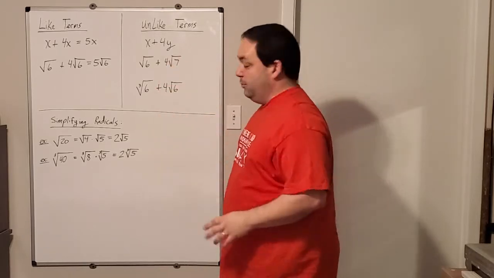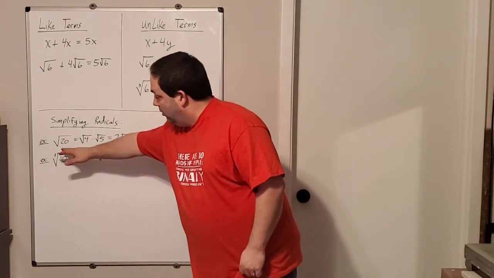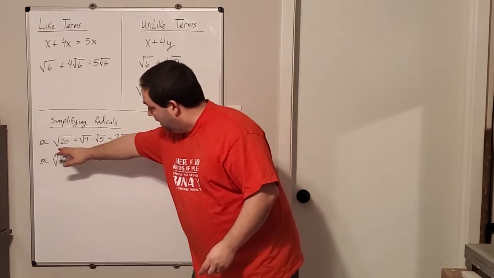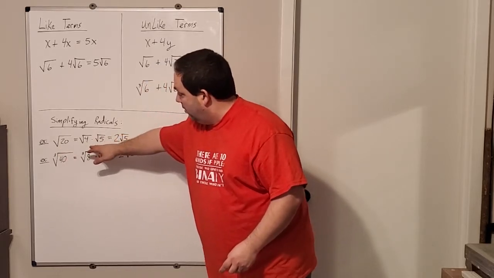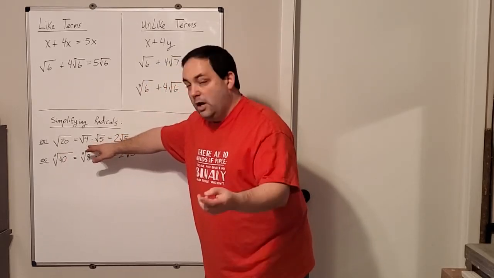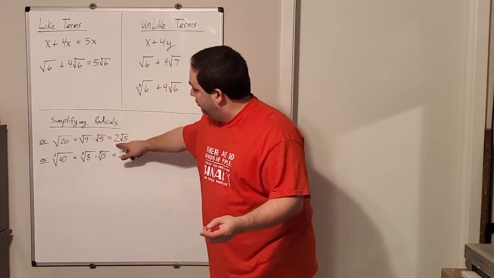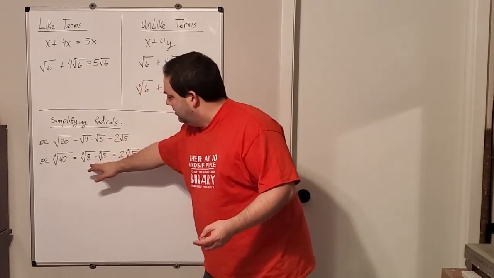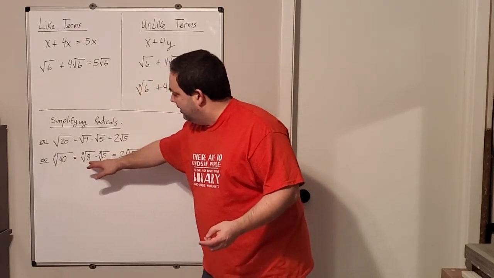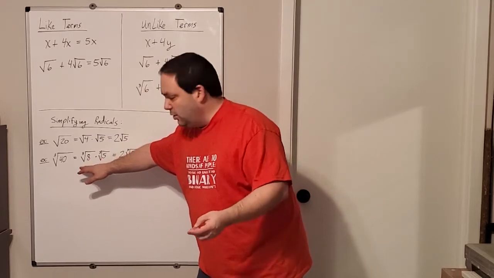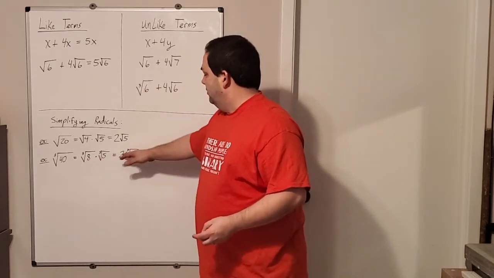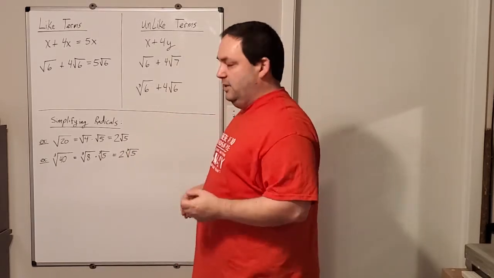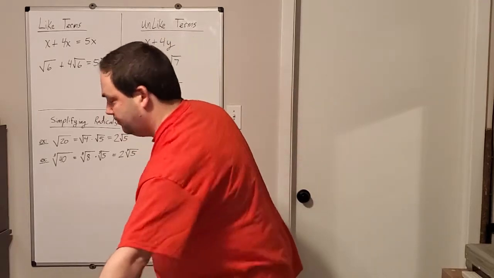The other is, from a previous section, you need to understand how we simplify radicals by themselves using multiplication if possible, right? Like the square root of 20 is the same thing as the square root of 4 times the square root of 5. And the reason why I picked 4 times 5 is because the square root of 4 is 2. So I get 2 square root of 5. Or third root of 40 is the third root of 8 times the third root of 5. And again, I picked 8 times 5 because I can do the third root of 8 being 2. So 2 third root of 5. Okay? So these are skills that you'll need to go into this particular section and skill. Let's get started.